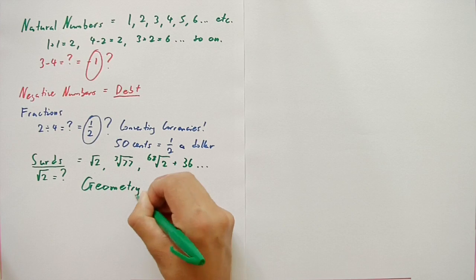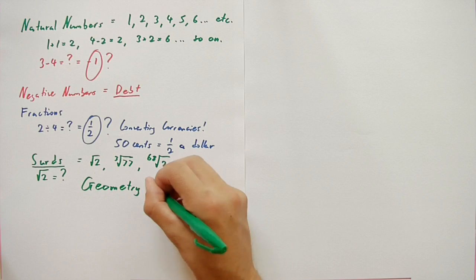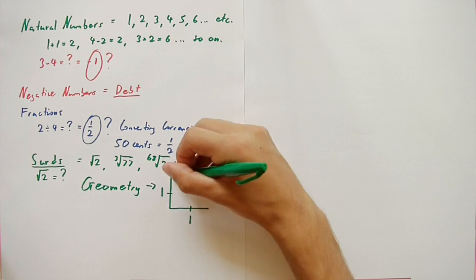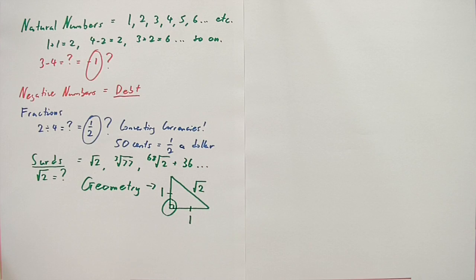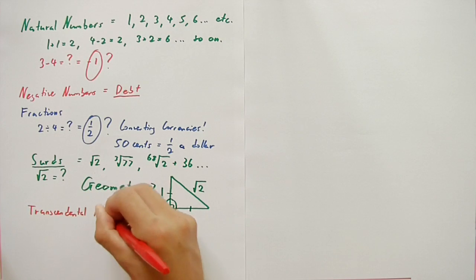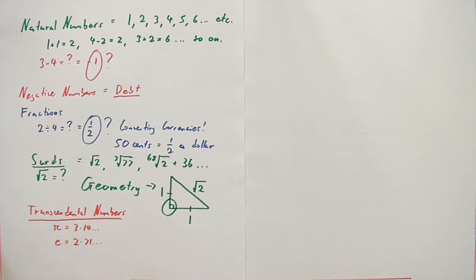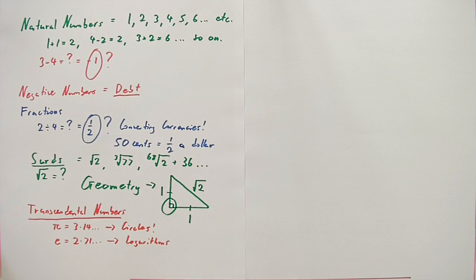For example, if you want to build a right angle with just a ruler, you can do this by measuring 2 lines of length 1 meter and 1 line of length root 2 meters. Put them together like this and you'll get a right angled triangle. There are also other types of numbers that aren't any of these. These numbers are called transcendental numbers and include numbers like pi, the circle constant, and e, which you come across when dealing with logarithms, as well as many others.